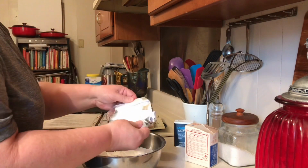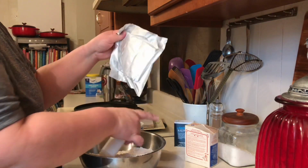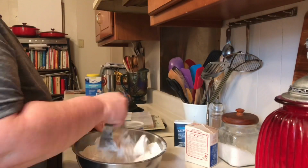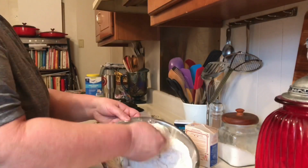Add in your shortening, and cut that into your flour mixture really well. It should be about the size of peas.